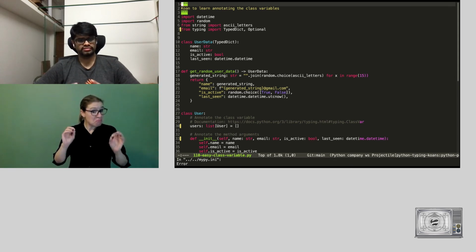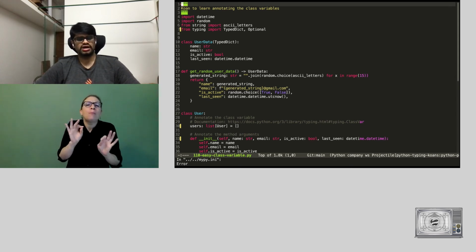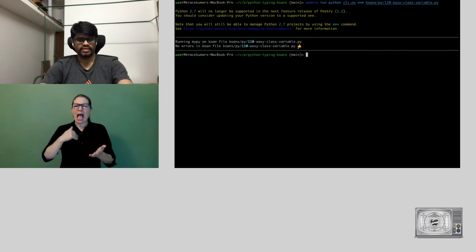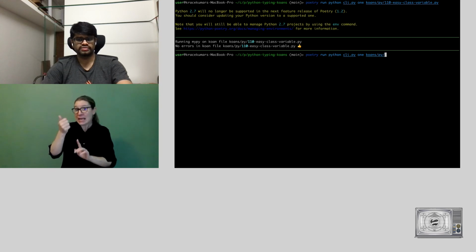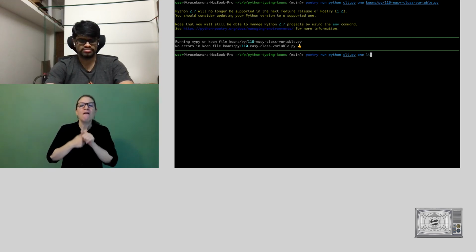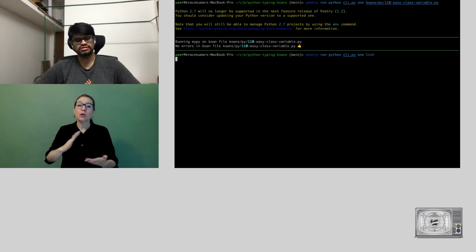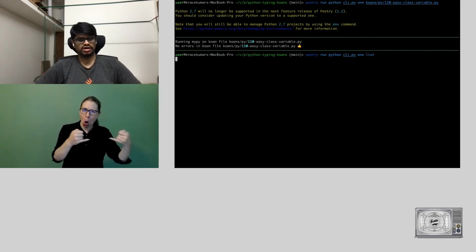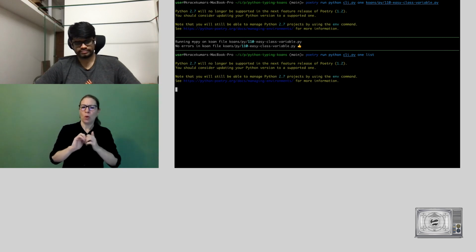All right, so this is a very small example. Like this, there are 20 such examples in this repository. Each one of them is classified based on concepts like this. So while solving the problems, you understand the core concepts of gradual typing.